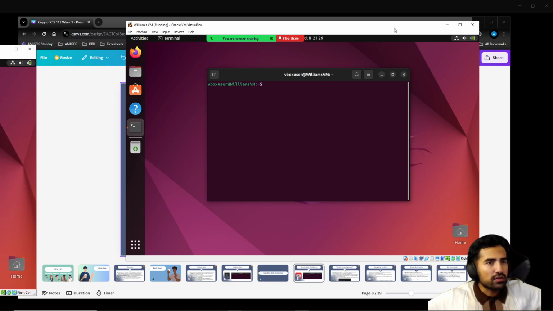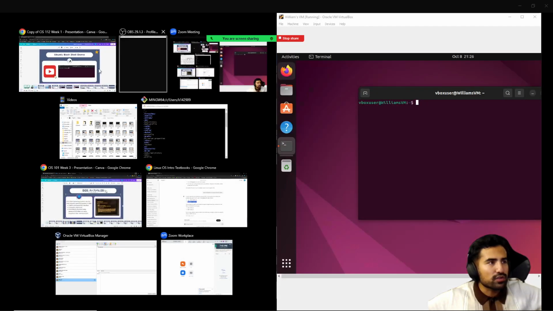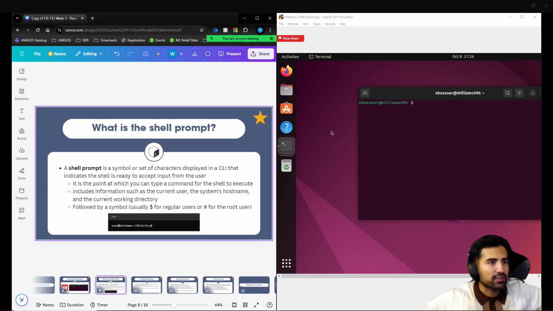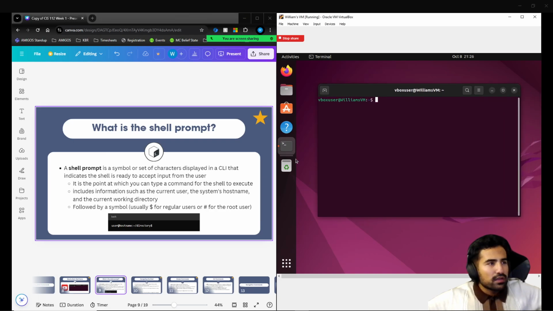All right, so let's go ahead and I'm gonna have two windows open. I'm gonna have our slides and our bash terminal open. All right, so first of all, what is the shell prompt? So the shell prompt is what you see once you open your bash shell, this gibberish: vbox user at Williams VM. For some of you, at least one student had an issue with the name of their VM.